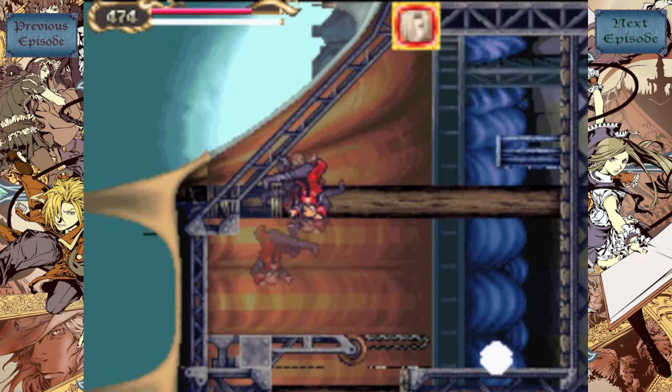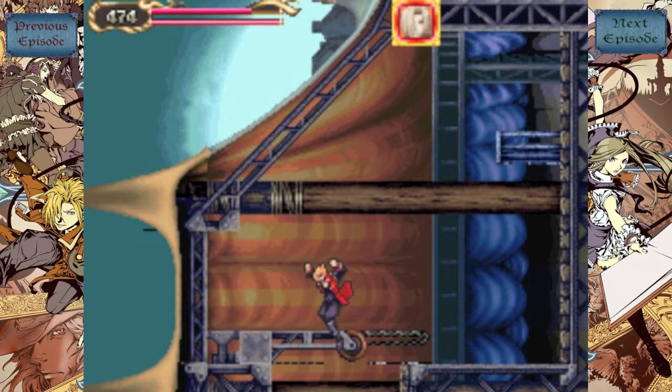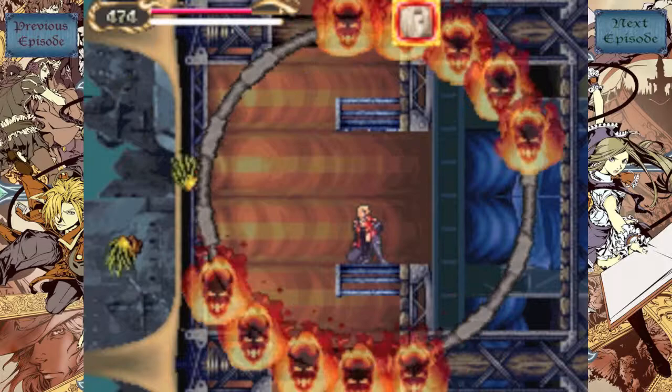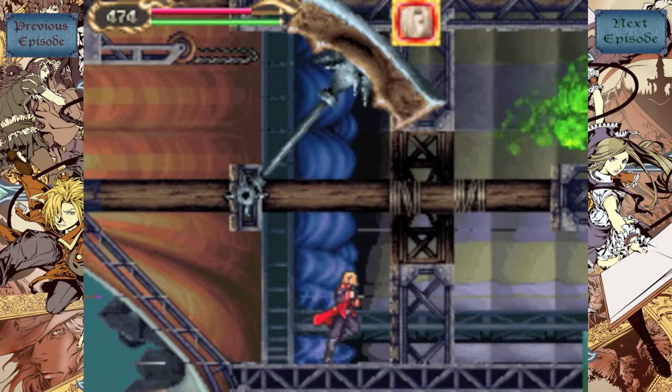Anyways, going up through here, we have an MP max up, always convenient, that's pretty nice, I suppose. Anyways, more of those annoying Medusa heads. Oh, jeez, okay, so just gotta be careful not to get hit by any of them, and hopefully then I'll be fine and dandy. Okay, so just jump down here. Okay, good, I survived the ordeal. That went by much better than I expected. And I didn't get poisoned by that thing either.